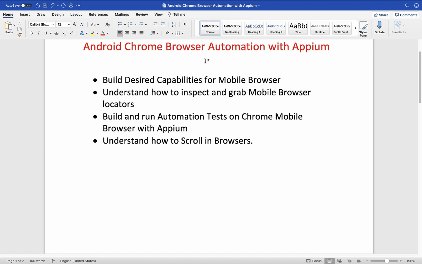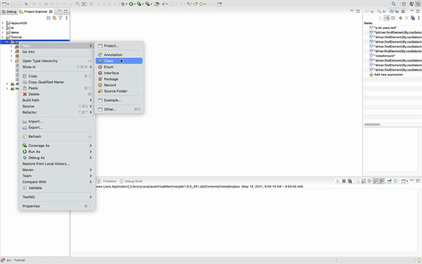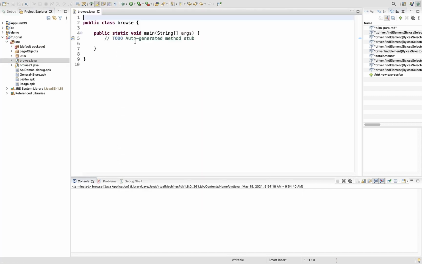First I will start with desired capabilities. Let me go back to my Eclipse, and we'll create a new class here, browse.java. First let me initialize the Android driver.